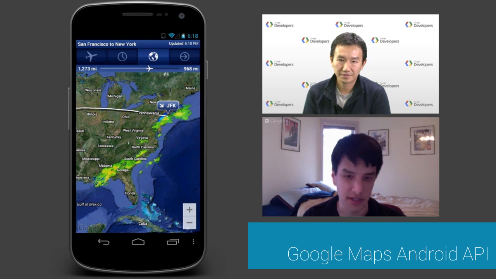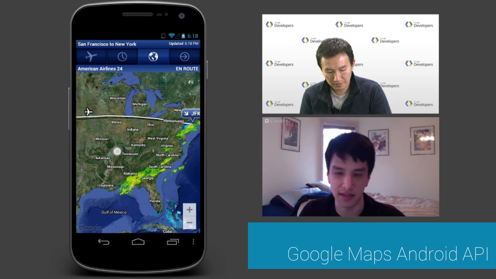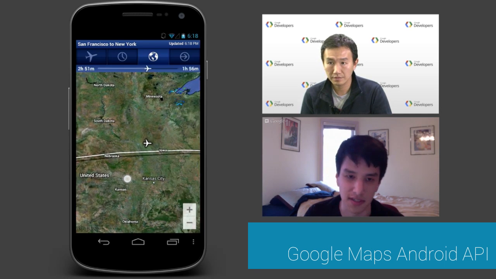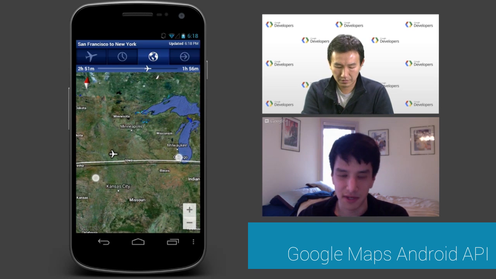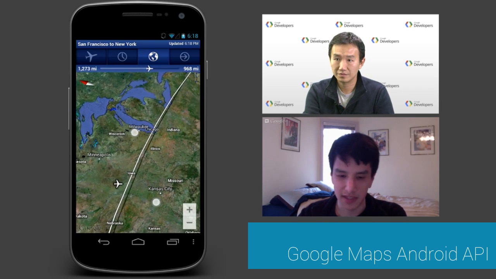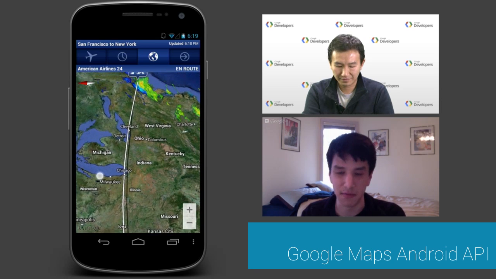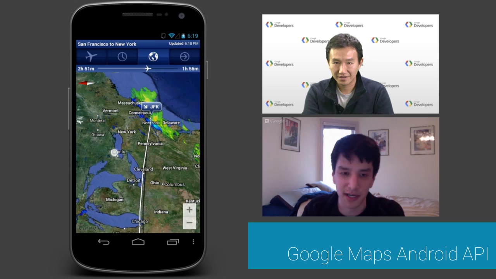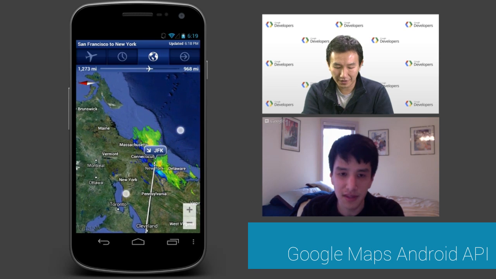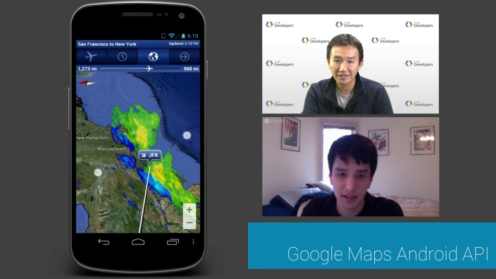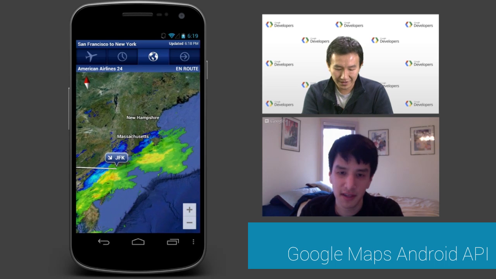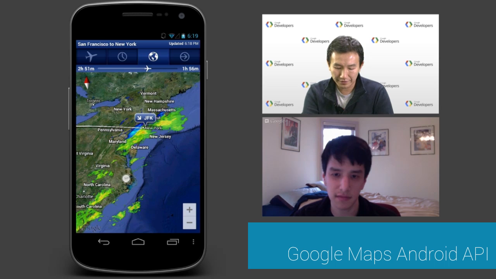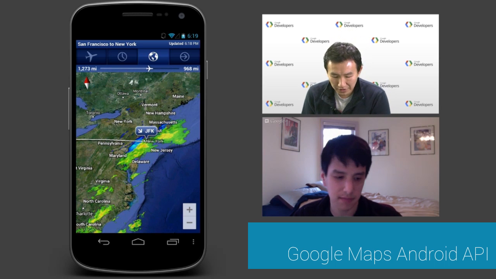Cool. And we're also using polylines to represent the flight path. One of the cool things there is it supports geodesic polylines right out of the box, which is one of those things that before we had to calculate by hand, all the different ways of doing the shortest distance on a Mercator projection, and now we just get that in the library as well. That's great. It sounds like you're getting a number of features for free in this update. Yeah, a whole bunch of them. Right. I'm just looking at the weather information that you have added on the overlay. It looks pretty cool.